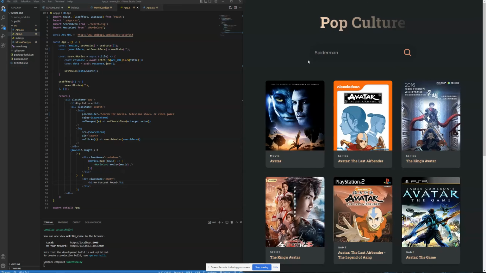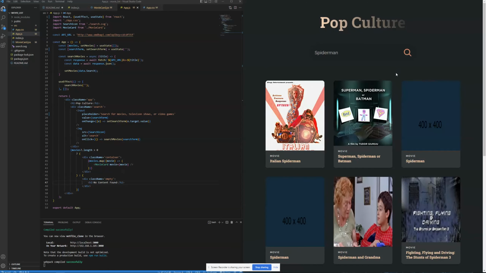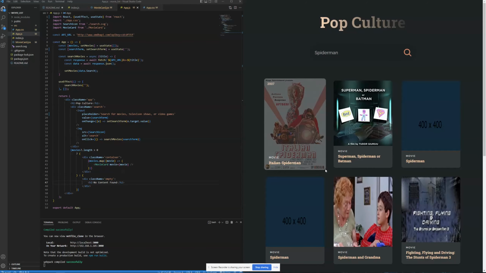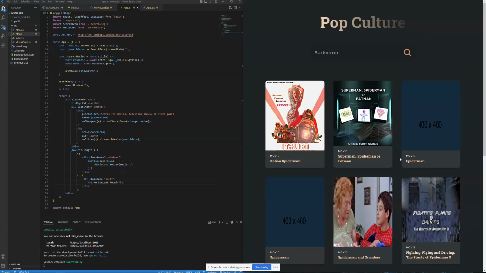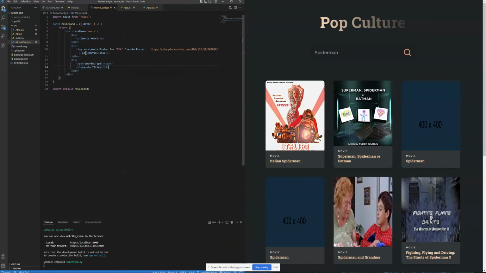We'll do Spider-Man as another example. This one's kind of funny. You'll see ones like Italian Spider-Man, which is pretty nifty. For some of the ones that didn't have any image content, I just made up a little image placeholder.